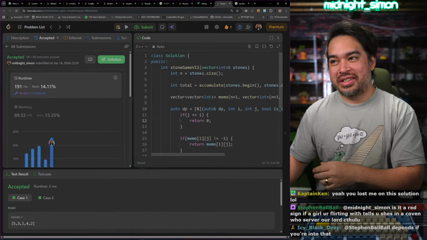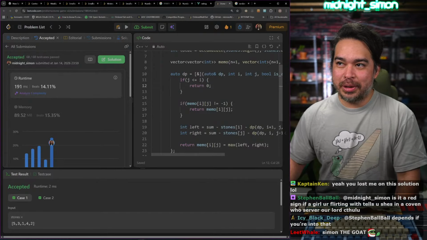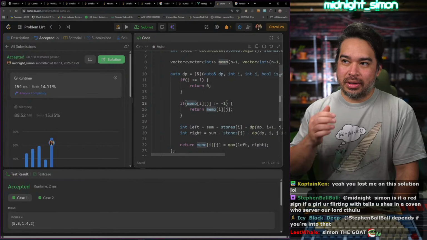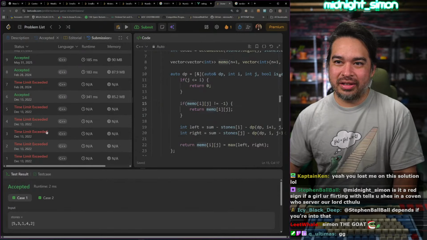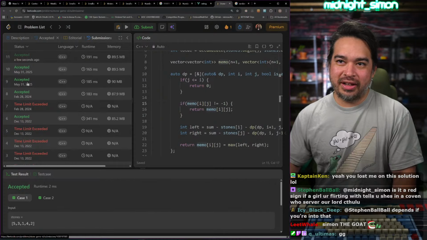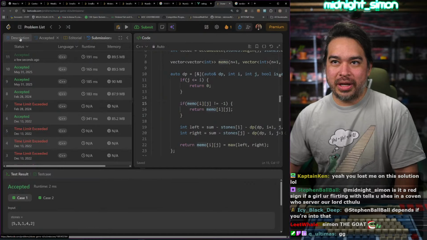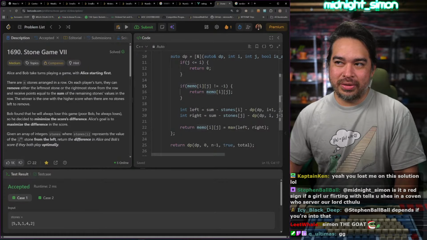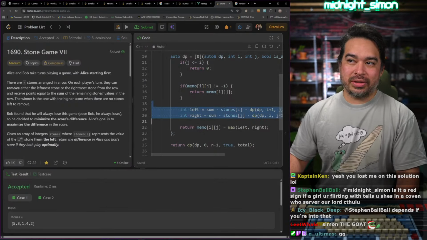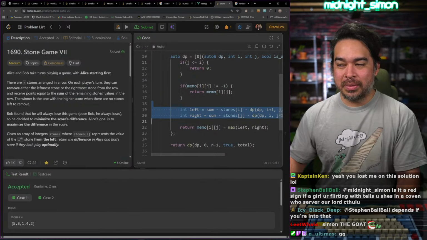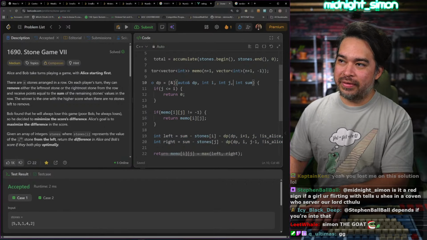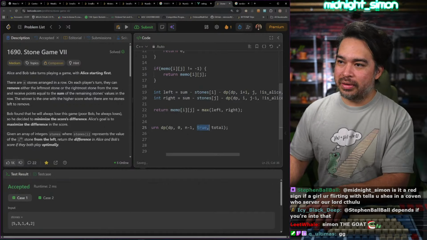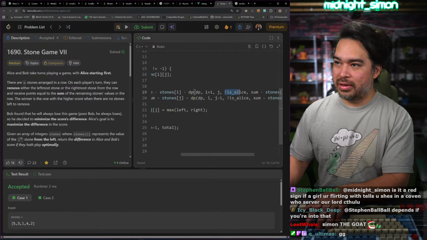It works. This is a dynamic programming thing. But I've solved this problem before, man. I've solved it a few times throughout my life, you know. But I didn't know immediately. I just know this technique. Brett taught me this technique, actually. So we didn't even use this is Alice variable, so we can remove that completely. It doesn't do anything here.